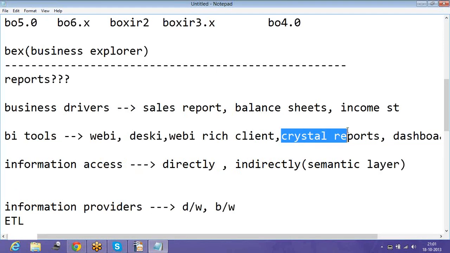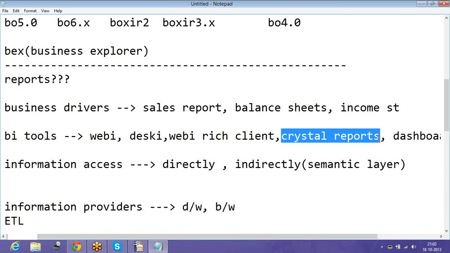Crystal Reports is a type of reporting tool which has a certain structure and a certain format that has to be followed in order to generate the report. First of all, the design is very important. As the name itself says, Crystal Reports, it's like a pixel, it helps us generate pixel-clear reports using the best structure. Good formatting is required in order to generate such reports.